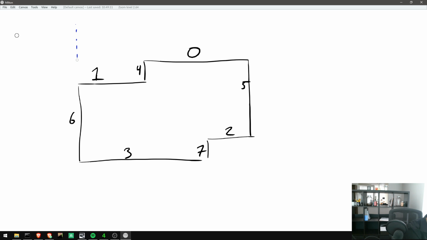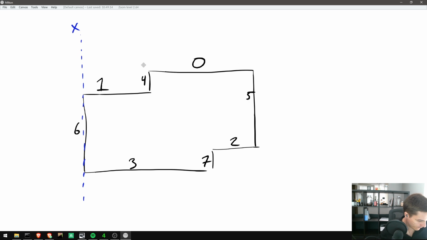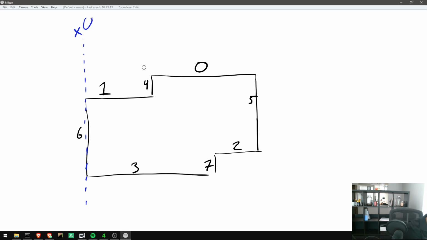So this right here is called X0. This one is XB0.